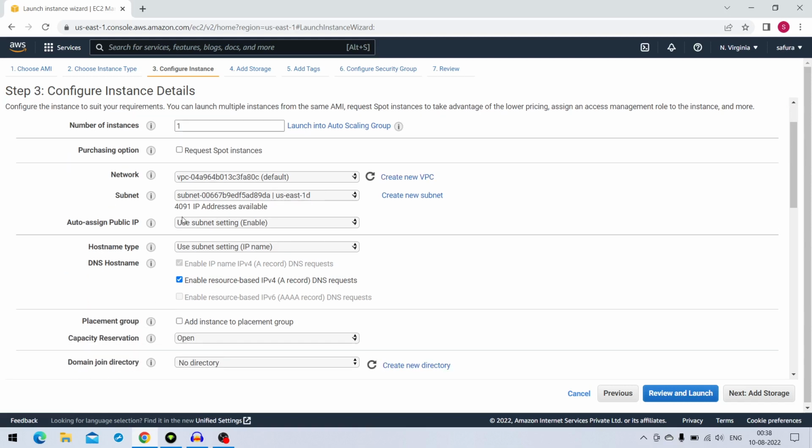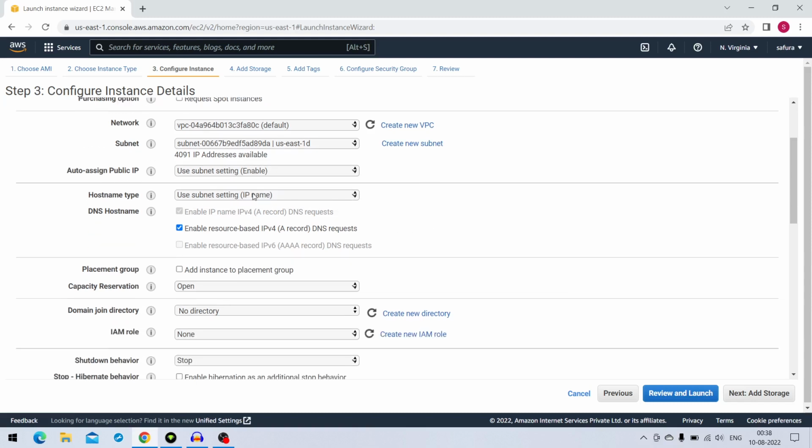And if you want to attach a public IP, you can use this one, enable, or otherwise, if you don't want any public IP, then you can disable this one. So we are using enable IP or default settings. Host name, you can specify the host name according to your IP name or resource name.